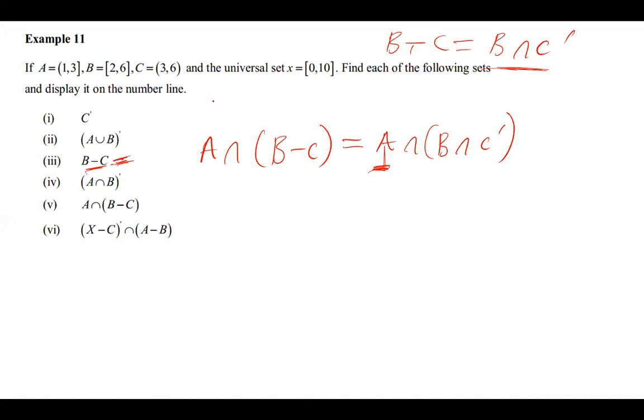Okay, just someone to give me the answers that we found on B minus C. If there's anyone who was writing, someone to just give me the answer that we found here. So B minus C. Yes. We found closed bracket 2, 3, closed bracket, union, then the singleton 6.